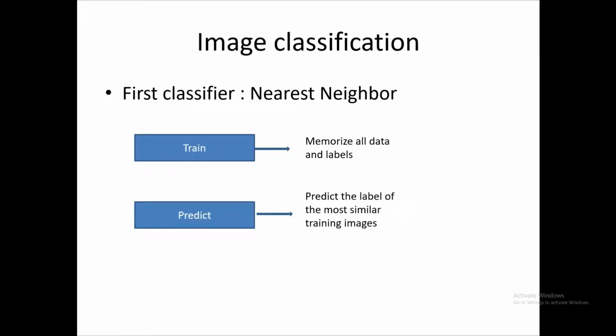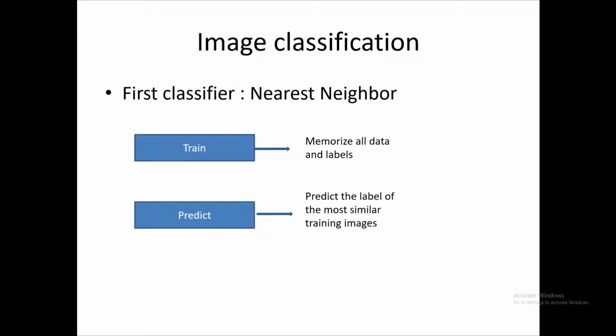Welcome back. Before we get into the complex classification algorithms, we will go through a simple one, and in our case we will take the example of k nearest neighbor. This classifier is a simple way to classify data. During training it does nothing but memorize all the data and its labels, and during the test or prediction stage we take new test data, in our case an image, and try to find the most similar image in the training data to that new test image.